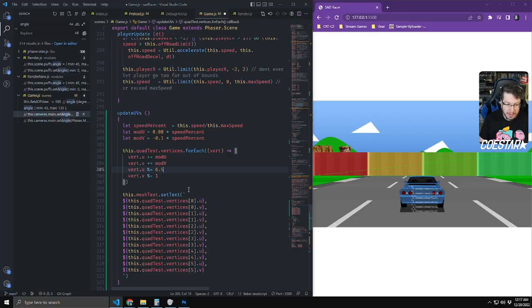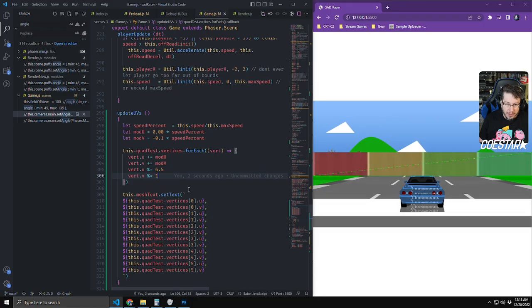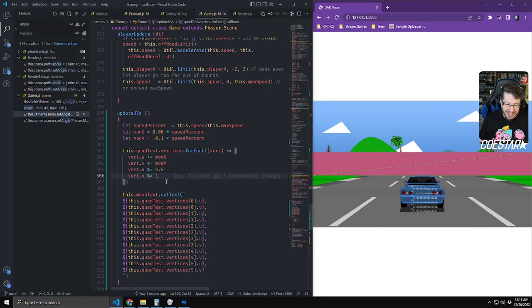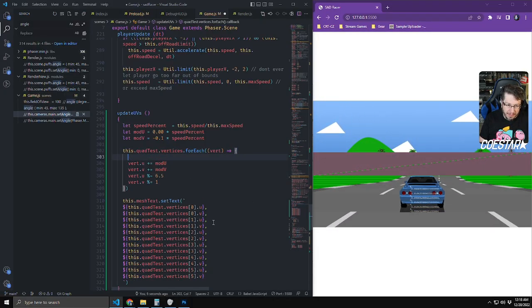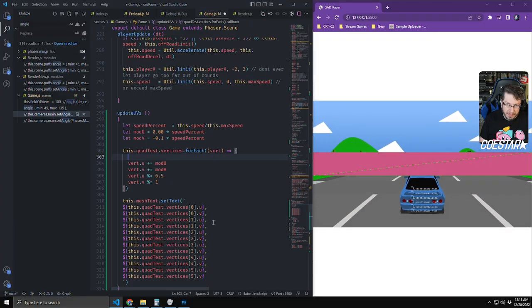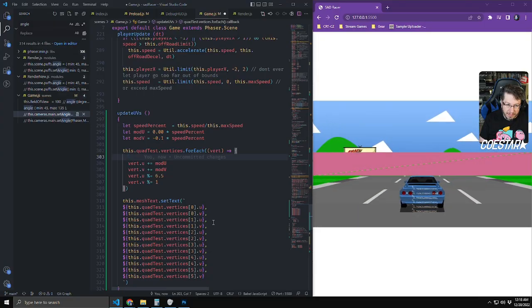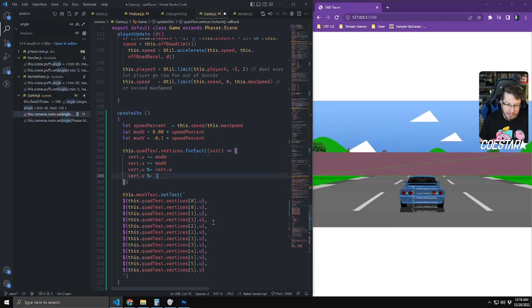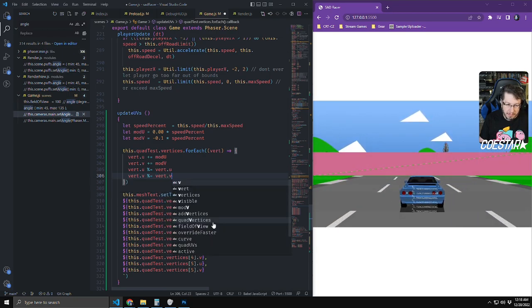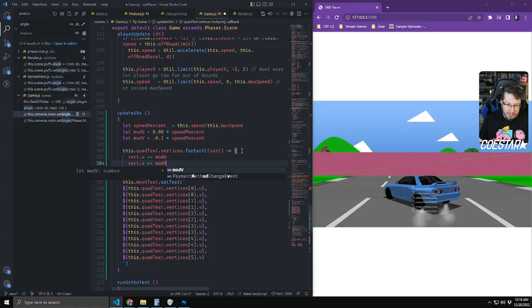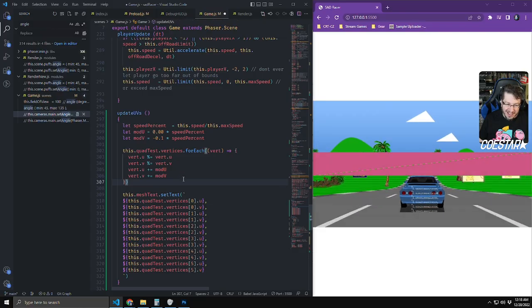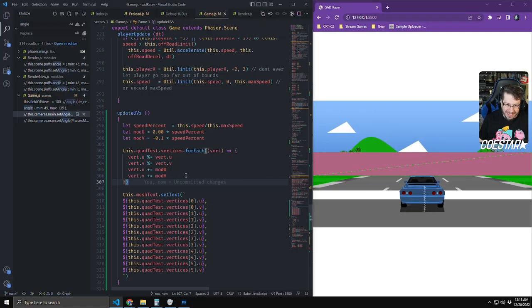Right. The trouble is the U's and the V's aren't all the same. So I have to actually get them. Probably have to get them outside of this. I don't think it's gonna work.